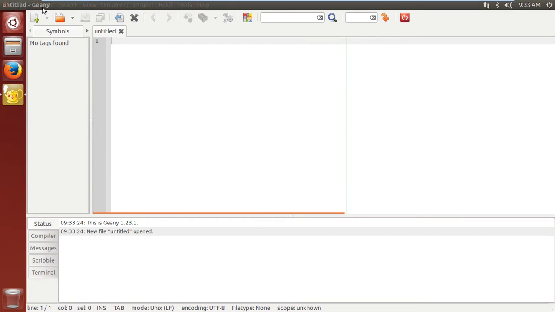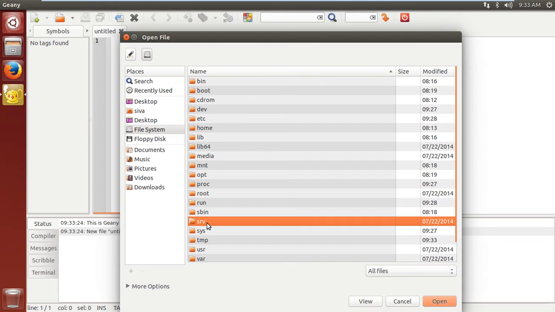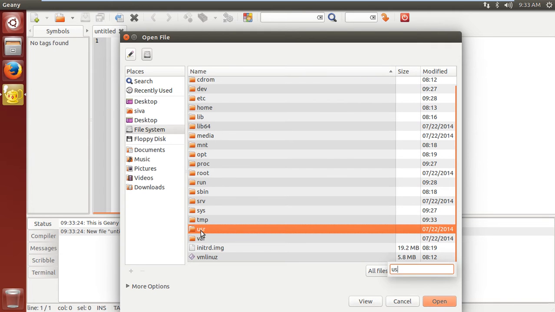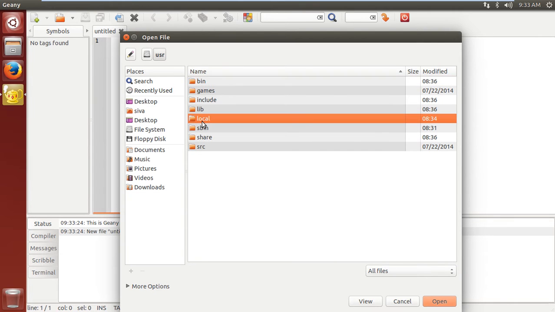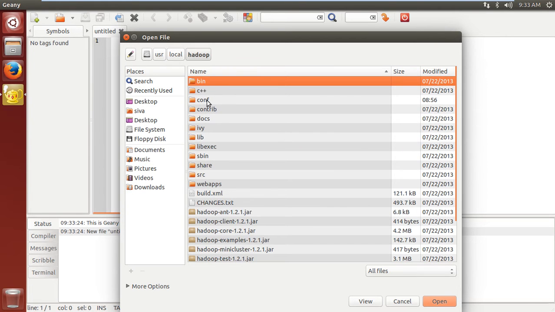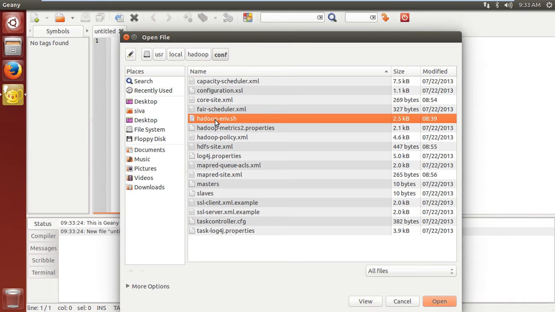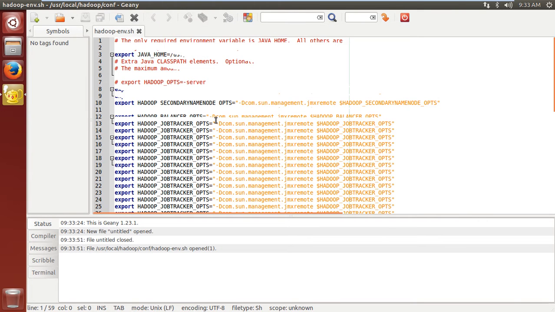Now I will go to file, open, file system. Where did I copy the Hadoop folder? /usr/local/hadoop/conf. Here there is a file called hadoop-env.sh.